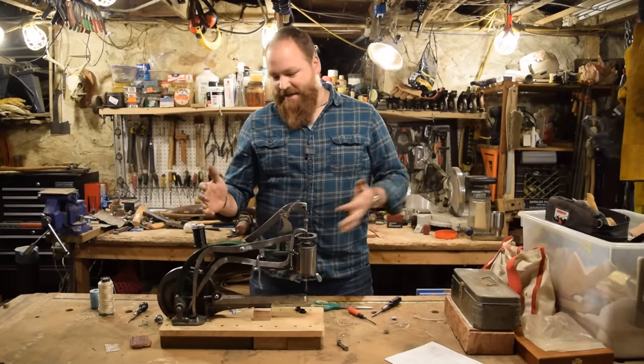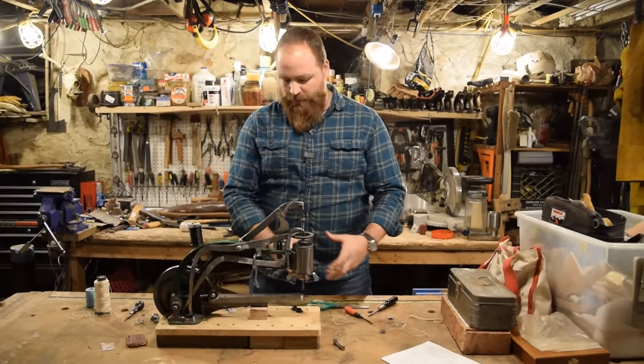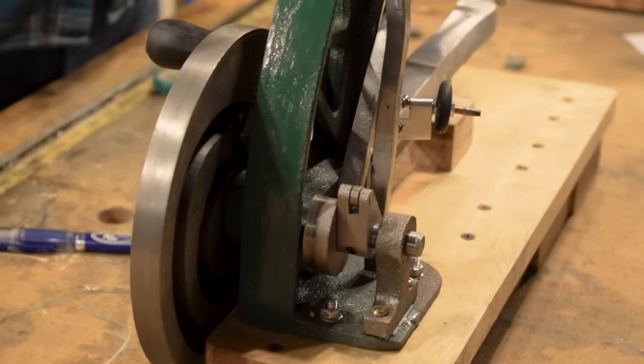So we hope you guys like this. It was a fun little project. It was fun building the base, and I'll have to build something else to hold all the little bits and bobs that come along with it.